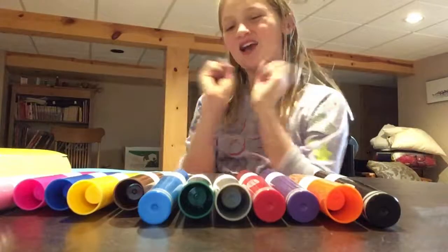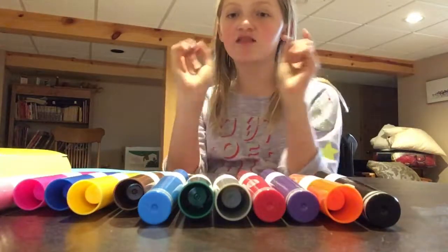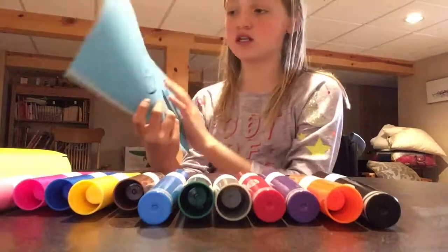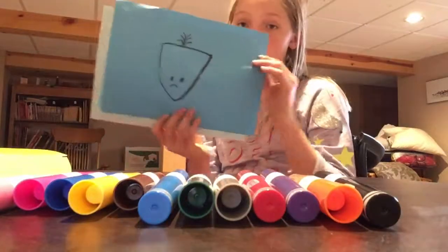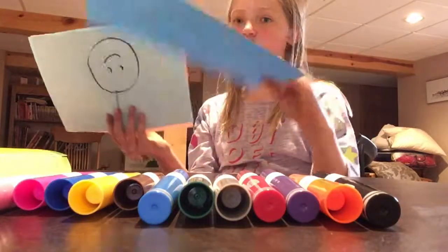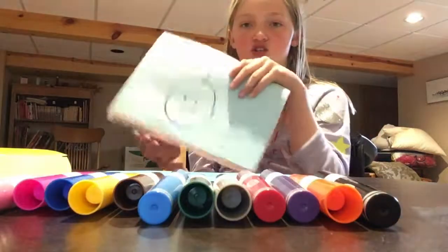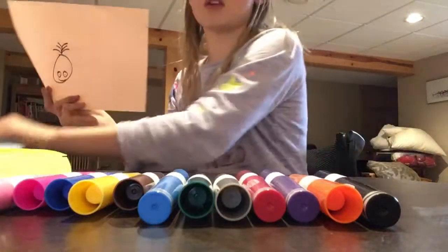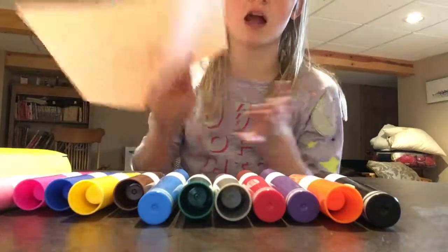What's up you guys, it is Sarah back today and today I will be doing the three marker challenge. I have these silly scented markers I will be using and I will be coloring these three kinds of fruit: strawberry, which I drew all these and they were horrible. This one's actually pretty good — it's a cherry — and I drew the pineapple pretty small. So the first one I'm going to start with is the small one, which is the pineapple.